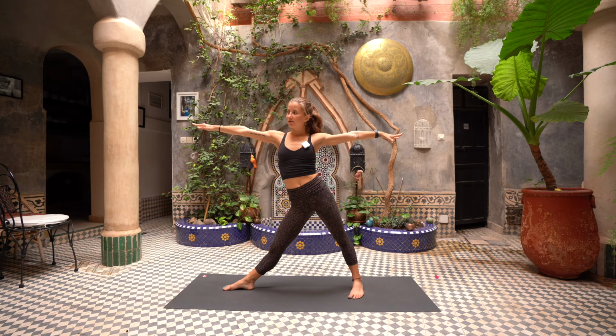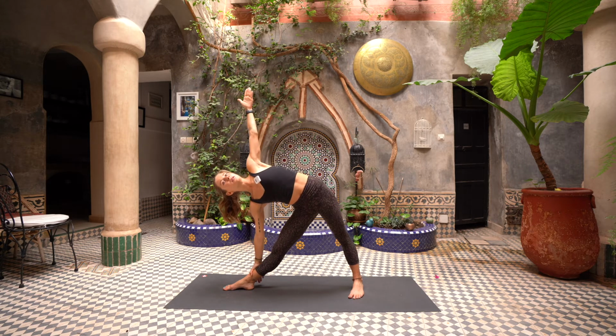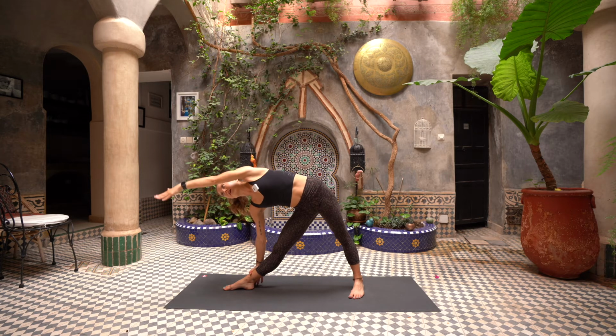And then keeping the legs straight, reach the right hand forward and then down to the shin, foot, or the mat. Left arm stays up, reaching high, triangle pose. Drive your hips towards the back of your mat. Press down the outer blade of your left foot. If you want to extend your triangle, reach the left hand forward, the bicep by the ear, palm face down.